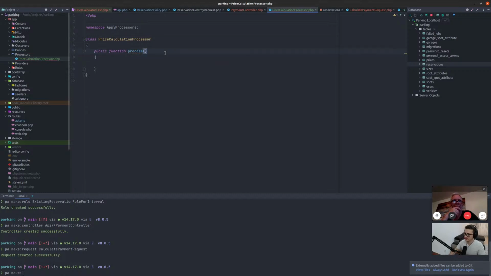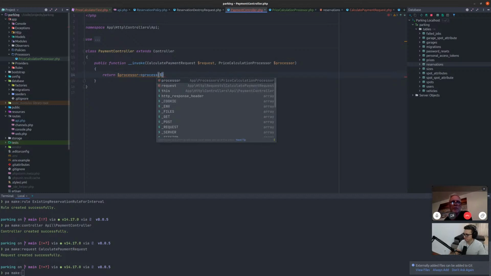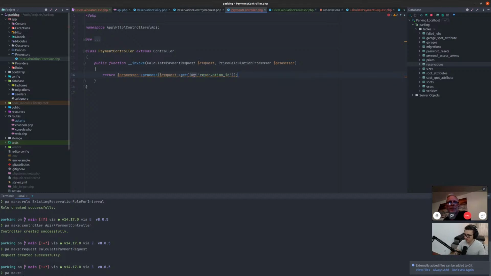Process. And then this will be reservation ID. So we pass just an integer. Will this be auto injected if I do it here? You can make it that, but it's a little bit complicated. Now this will be just covered in the dependency injection. So this will be an integer. There's a way to achieve that, but it is a little bit tricky. Alrighty. So let's return 1.